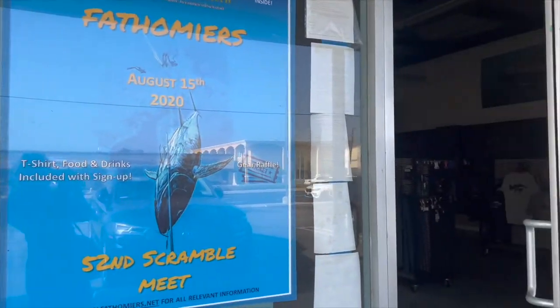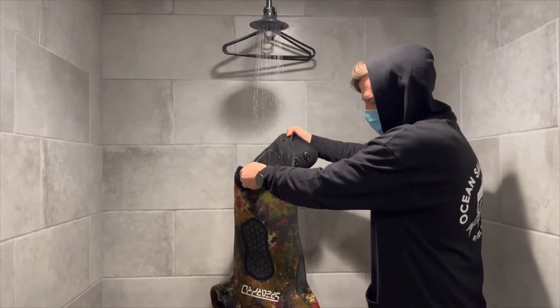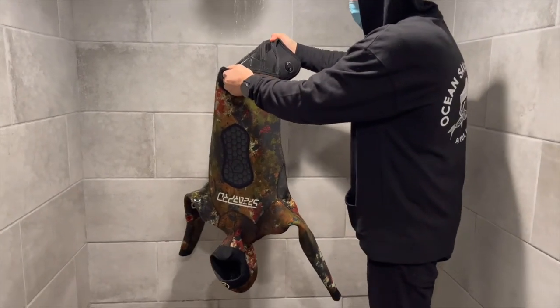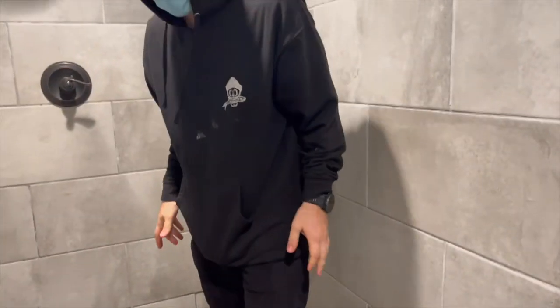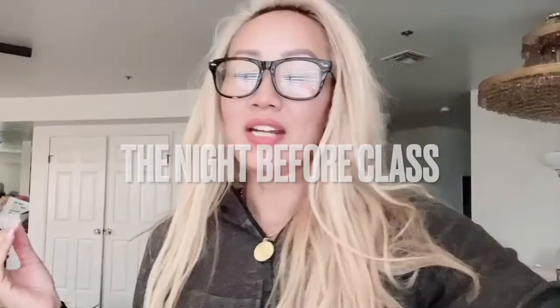I ended up renting a seven-millimeter wetsuit for the cold. They give you conditioner so that you can slide into the suit — pants go on first, knees go to the front. I didn't know I was going to have to lube up the freediving suit to get inside of it, and it was not easy to get in.